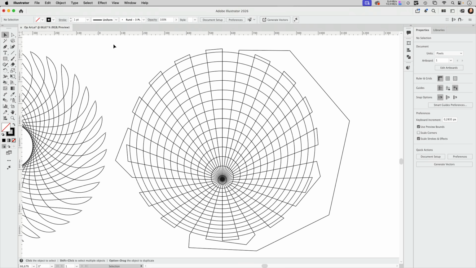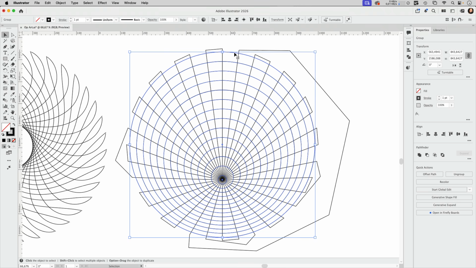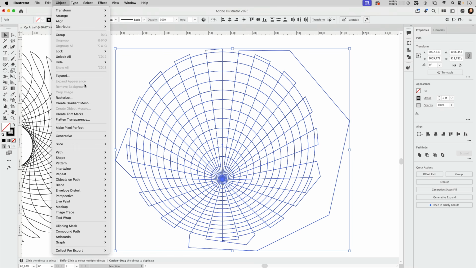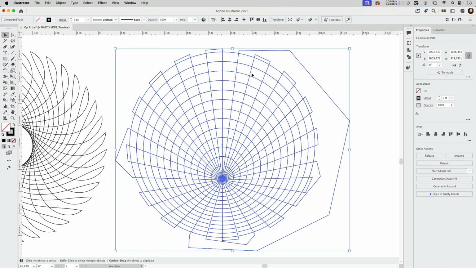And now we're nearly done, because all we need to do is make a compound path out of these. And compound paths are better if there are no groups in them. So let's first take this and ungroup it. Then select them all and go to Object, Compound Path, Make, like this.